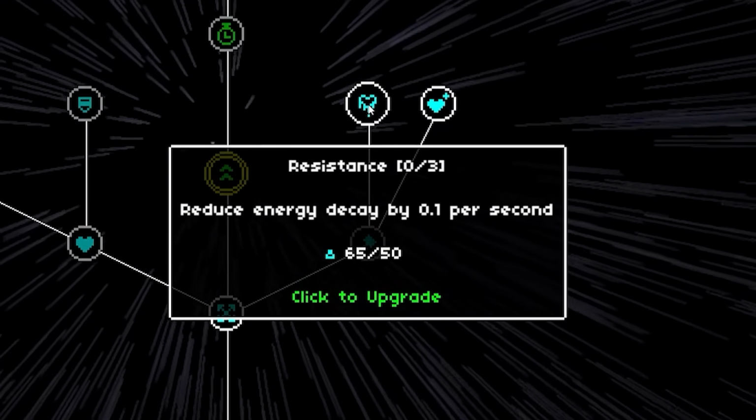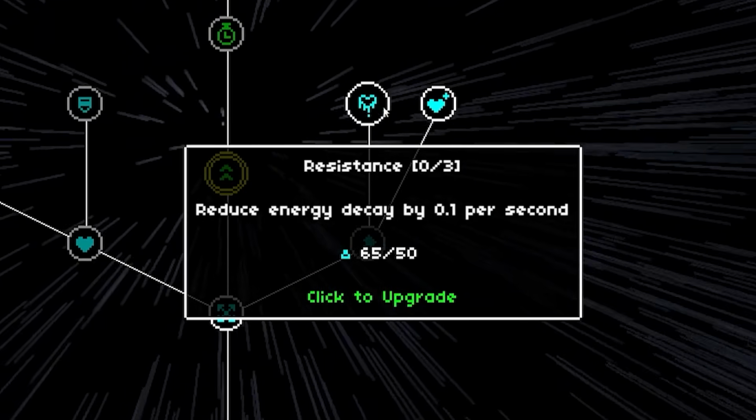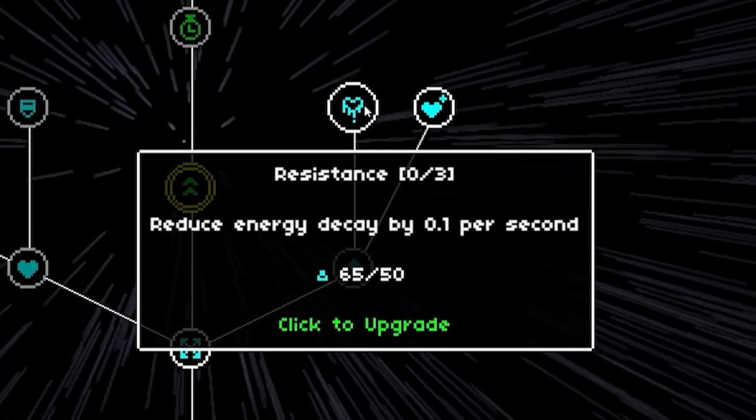Resistance. So that reduces the energy decay. So that's just the energy that's dropping, not from me planting, just over time. And then, ooh, healing. Basically, they do the same thing. They both cost 50, so I'll just unlock one.